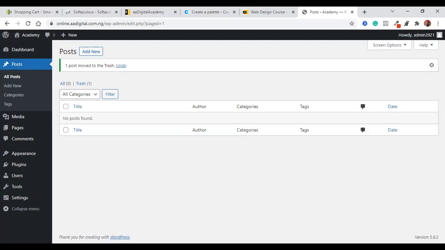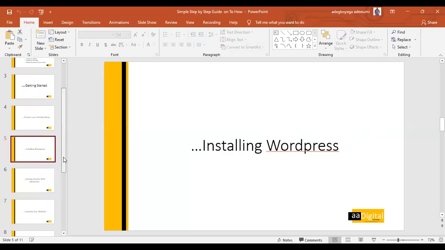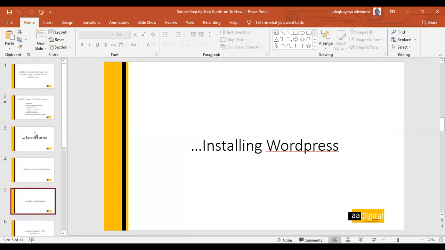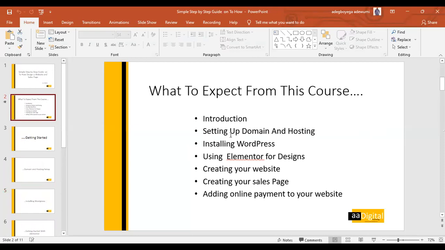Now let's go to our guide that is telling us. Remember, we have talked about how to install our domain. We have talked about how to host, and we have talked about how to install WordPress. Now, the next thing we need to do is to install our theme.